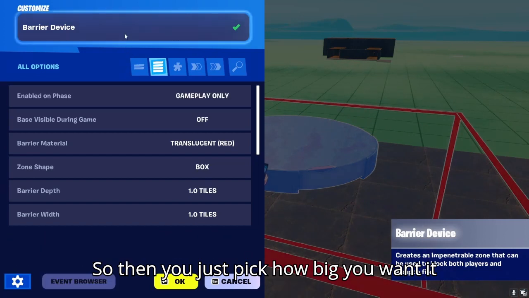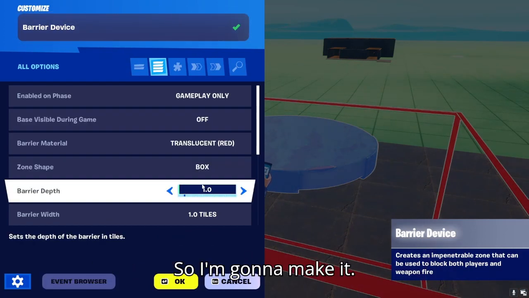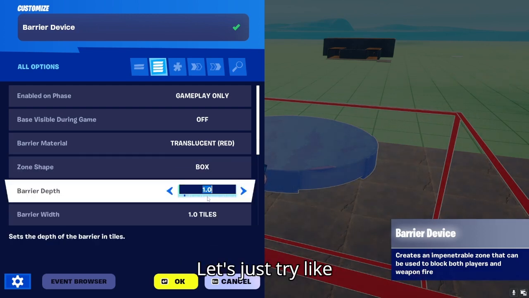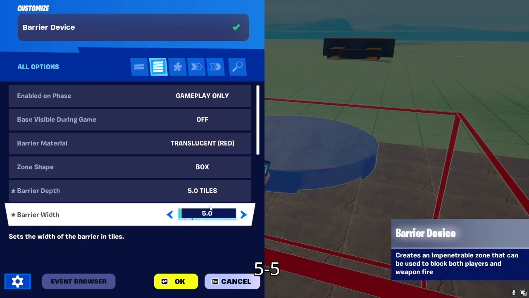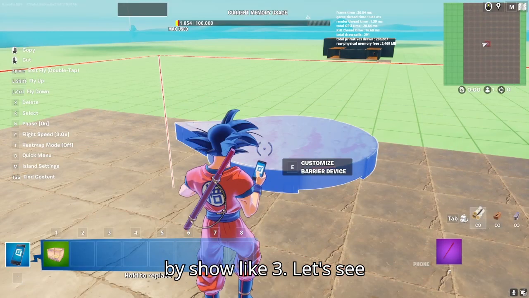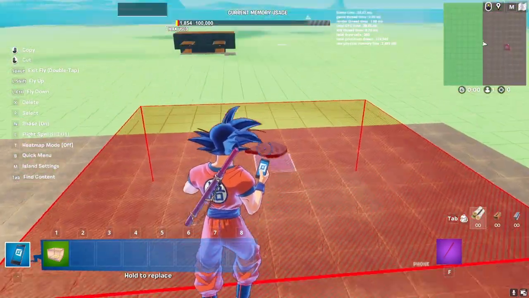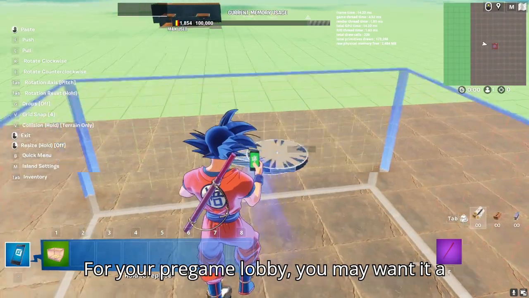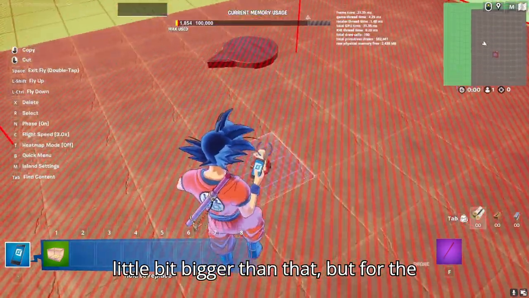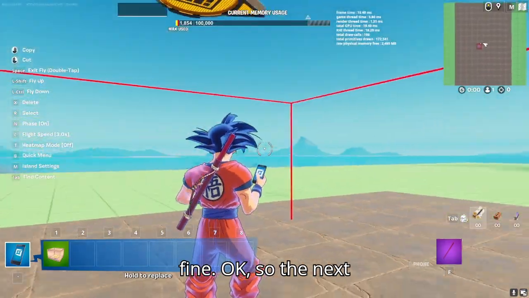So then you just pick how big you want it to be. So I'm going to make it, let's just try like 5 by 5 by, let's go like 3. Let's see what that does. For your pregame lobby, you may want it a little bit bigger than that, but for the purposes of this video, this will be just fine.